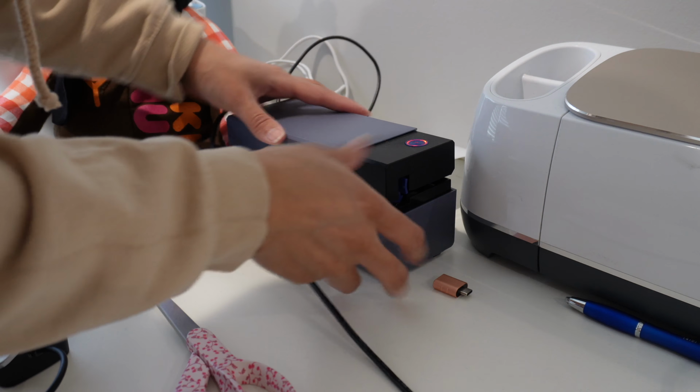Now that I have my Rollo label printer all set up, now I'm going to print the shipping labels for my Etsy orders that I just Tender Touched.